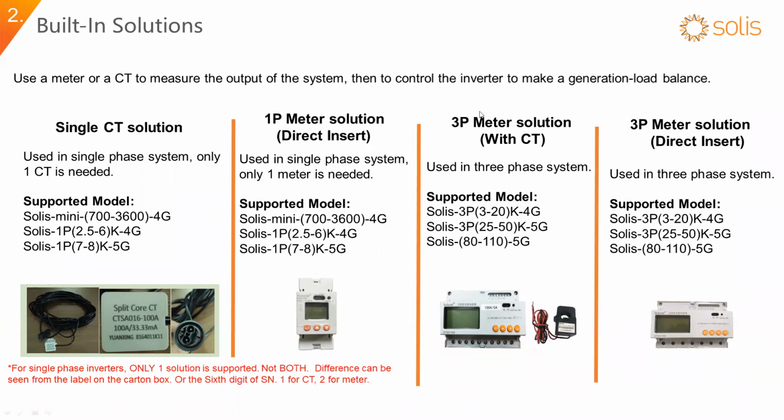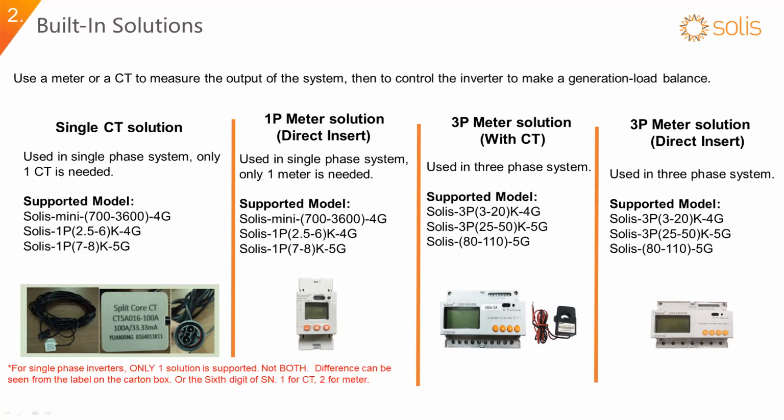And then about the three-phase meter solution, we can provide two types of meter. Sorry, one three-phase meter with the external CT, and one three-phase meter with direct insert type. And all those three-phase inverters can support the three-phase meter, for example, the 4G 3 to 20K, and the 5G 25 to 50K, and also the higher 80 to 110K.